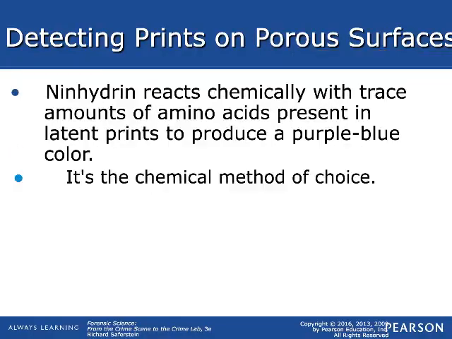Okay, another chemical that's used is ninhydrin. Ninhydrin binds with the amino acids that are present in the proteins in the sweat. It makes things look purple or blue, and it's the chemical method of choice. Prints begin to appear an hour or two after ninhydrin application, but sometimes it can take up to 48 hours, or you can heat it up.